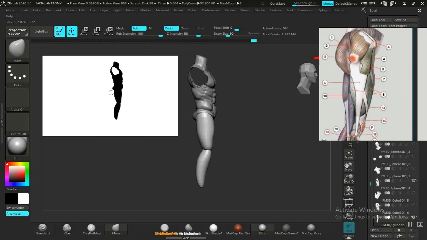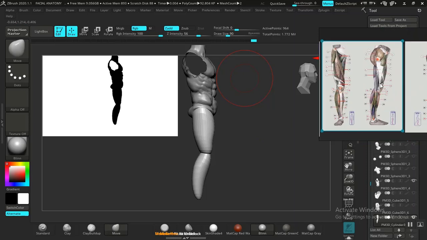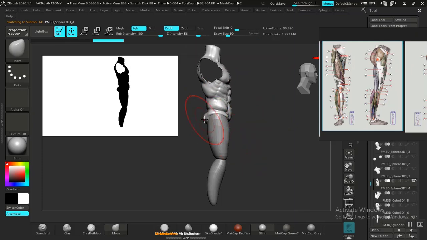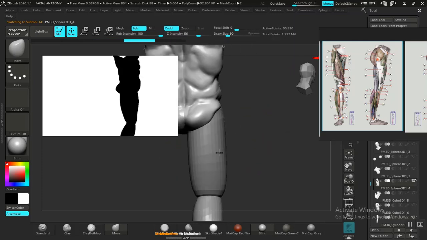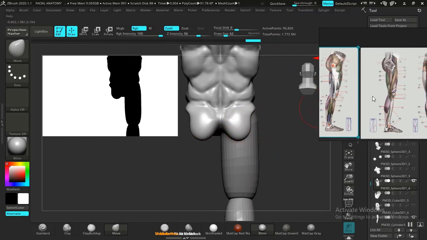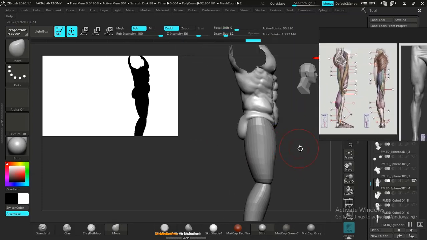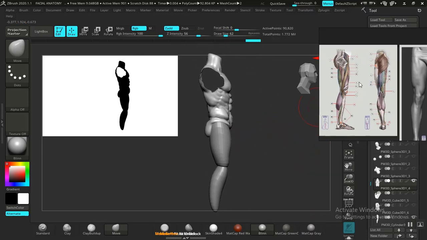You can use this particular window, it gives you a great view on how to block things out even a bit more properly. You can see how the button is not really in the right place compared to this reference image on the side. So you can use that now as a good way to get that in shape, get that in place. No, that's way too much. Maybe do this from the back view like so. Check this from the back view. Okay, something more or less like so.